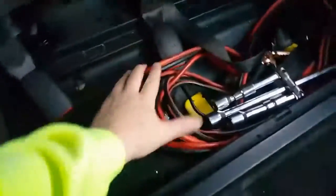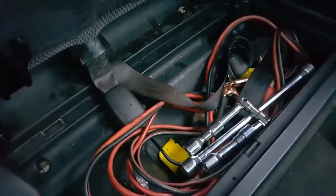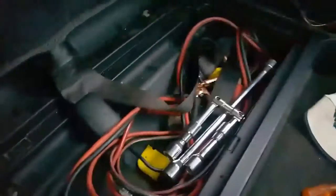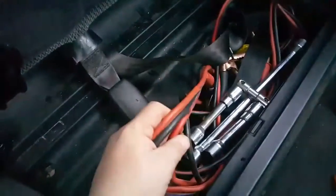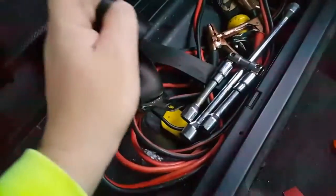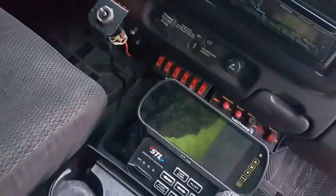Woo! And see, if I ever got one of them Intel sirens, I could take all this out, put it all over here. I put my Intel siren. This is where I'd like to do all my wiring at. This is like a little toolbox for me. It's got my lug nut wrench, jumper cables, a couple other things over there. I don't know what they are, but I'll probably run the wire down because there's a little separation here. I can run the wire down back behind that, and then down around, down here, and then around, and then whoops, up to the switches. So, but I ain't doing that today.